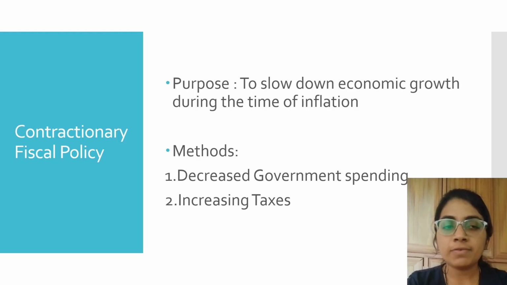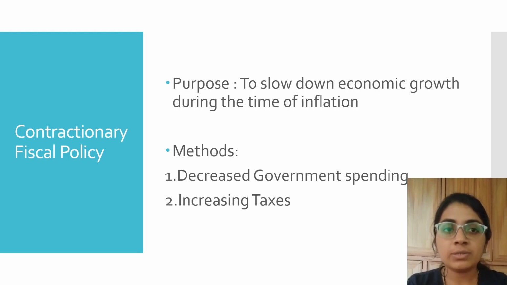And the second type of fiscal policy is contractionary fiscal policy. Here, government focuses on reducing the government spending and increasing the taxes. This is to control inflation when the economic growth is too rapid. Here the government aims to reduce the aggregate demand. For example, it might increase the taxes so that it can reduce the amount of money which is circulating in the economy.